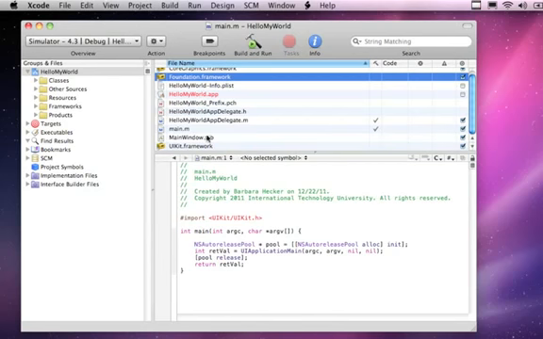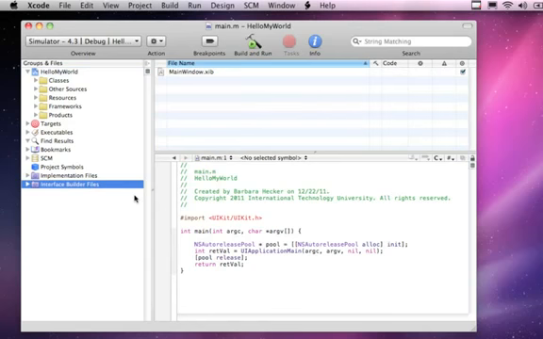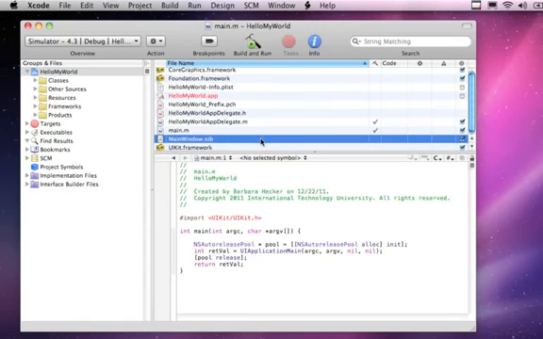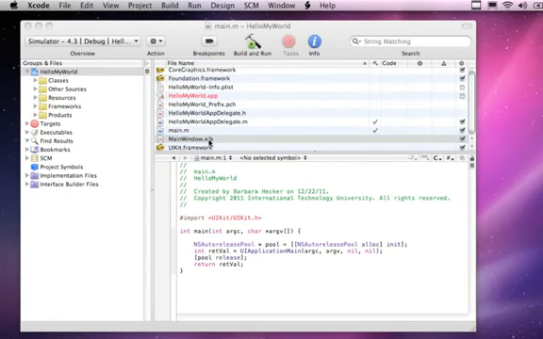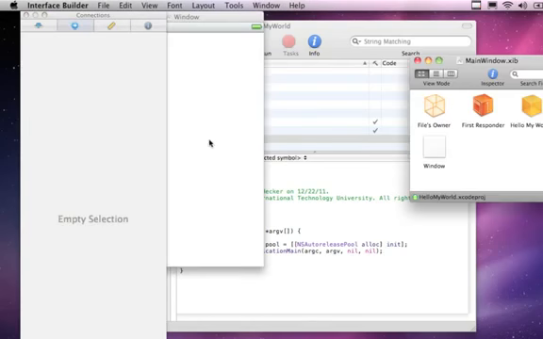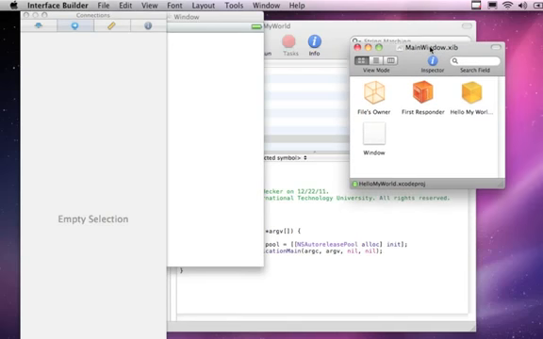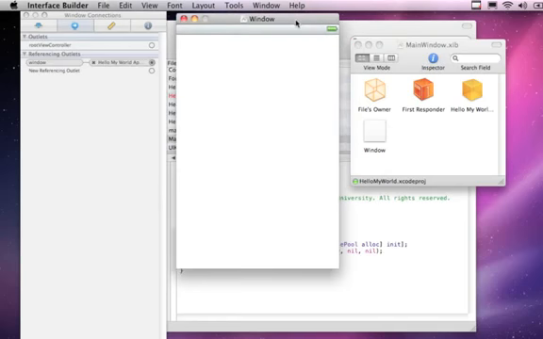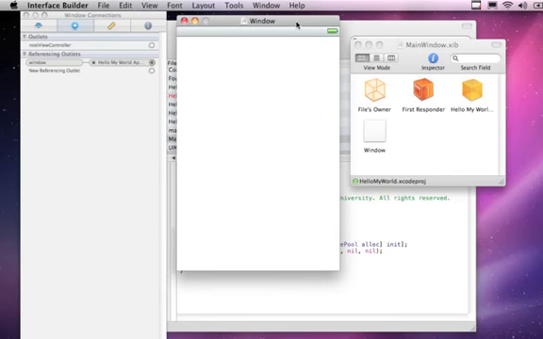As I mentioned before, we want to really go into the interface builder. We can get there through the tools menu, or we could simply double click on any XIB file, and here's the main window XIB, which is the one we want to edit. So I double clicked on it, and I'm going to wait a few minutes, and lo and behold, what comes up is main window.xib, the XIB package, if you want to call it a package. It's the information I'm going to use to build my interface.